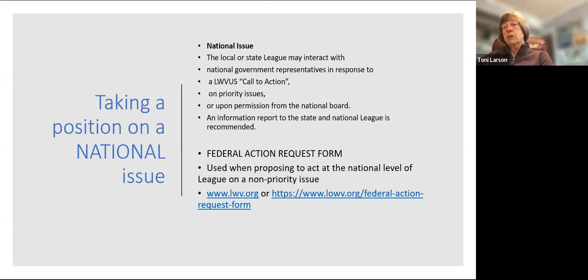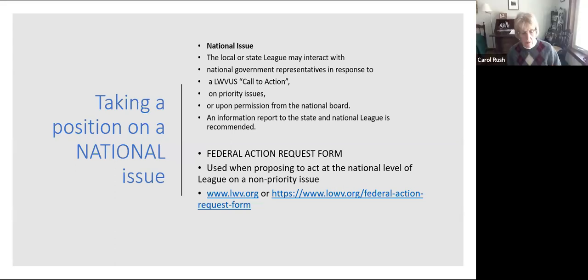That's to make sure that we're all speaking with one voice and that perhaps another state league wants to take a position also, and they need to be able to coordinate between the two states. So if it's not a call to action and it's not one of our priority issues, you go to the federal action request form, fill that out, and the National League will respond.